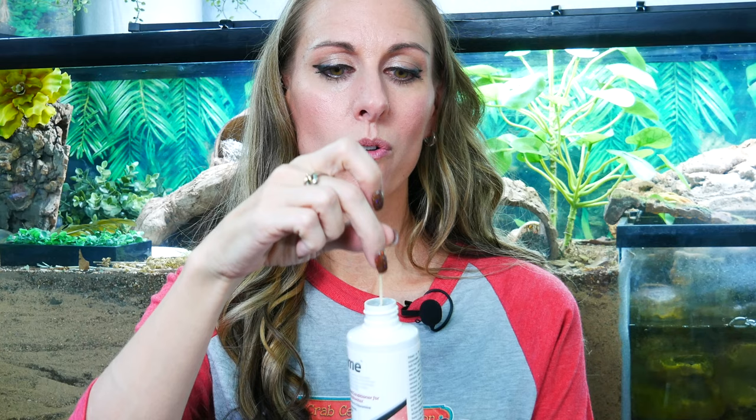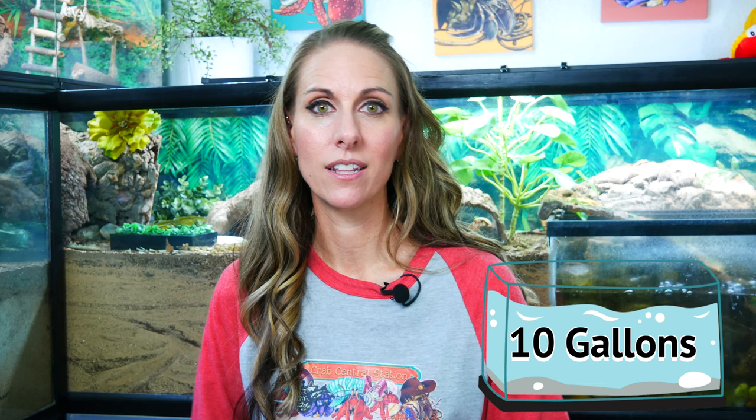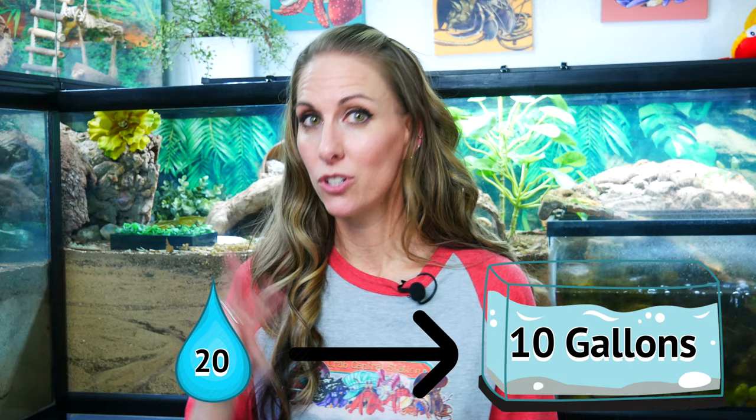Here's a trick we use. When you buy your bottle of Prime, it comes with a foil seal on top — do not break that seal. Take a common dinner table toothpick and poke just one tiny hole in the foil. Now you have an easy way to measure drops right from the bottle. The bottle says two drops per gallon of water. If your pools are less than a gallon, use one drop. If it's one gallon, two drops. A gallon and a half would be three drops. We have 10-gallon pools in our tank, so when we were cycling those, that took 20 drops — two drops for every one gallon.